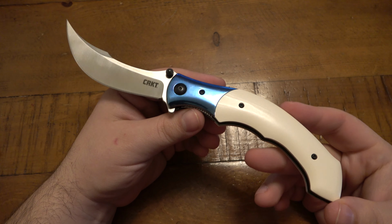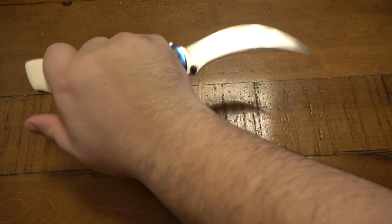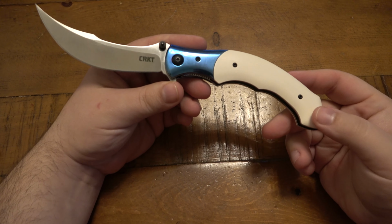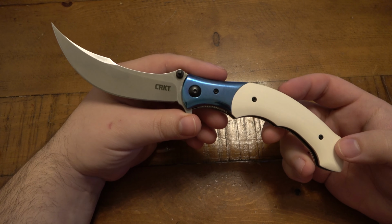So anyway, just to make a note there as far as reverse grip, not as comfortable just because the ring finger does land there, but you could certainly do so if you wanted to. And again, if you were to stab things, keep in mind you have to keep kind of an open angle here. It's a little bit different because that blade hooks up so much. Yeah, I mean, it came sharp. It didn't last sharp all that long.